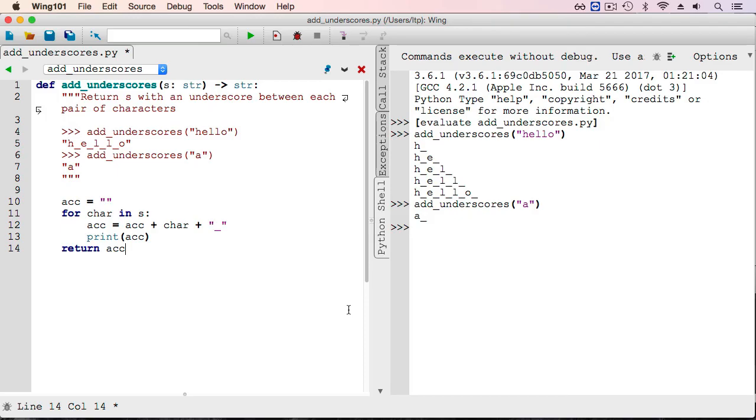All we have to do is drop the last character of the accumulator and return everything else. And so this is actually a good reminder of indexing and slicing. This syntax means we start with accumulator and we take everything from the beginning all the way to the last character, that's what the -1 means, but we don't include the last character. So let's run that.